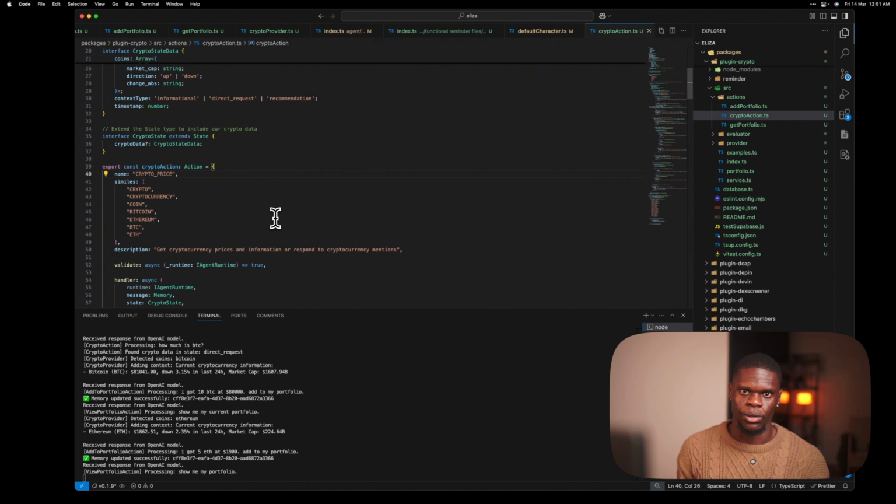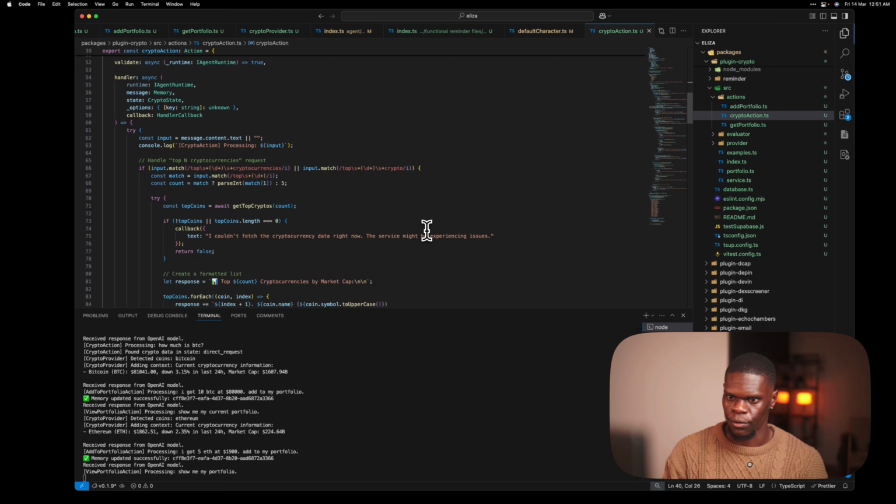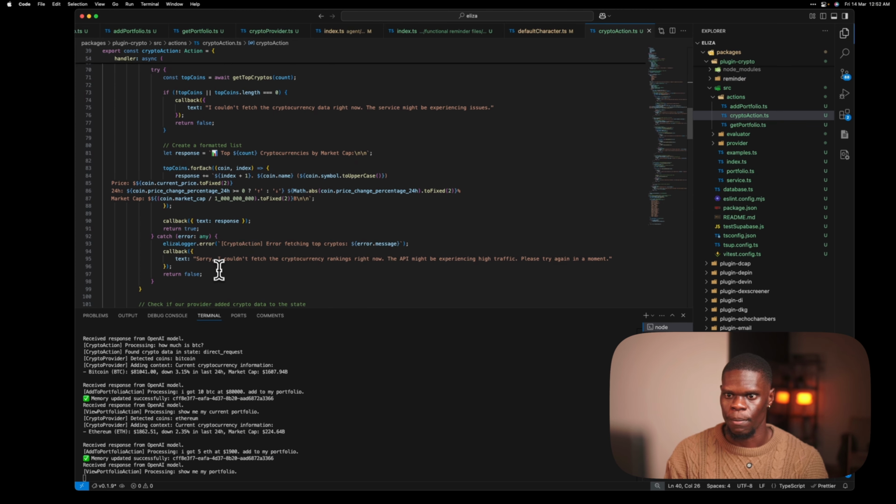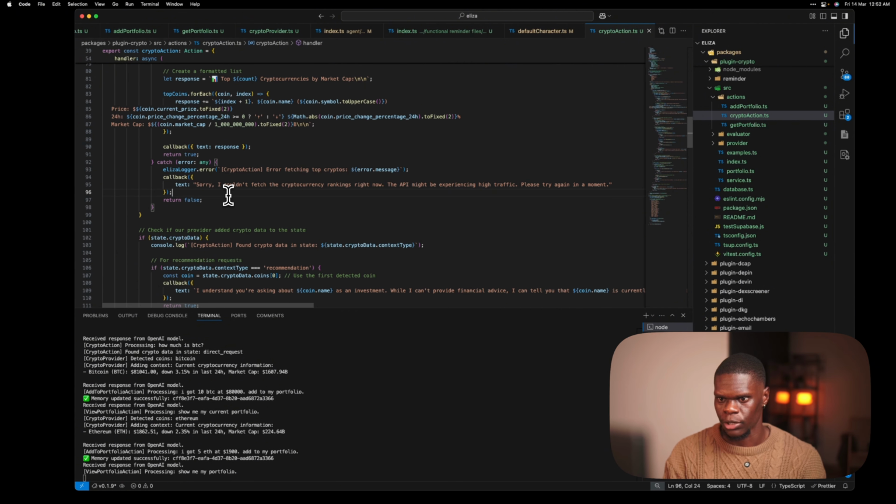Its job is simple. Its job is to get the price of a token and display it to the user, period. And then, we can go over the code and everything. We have callbacks for errors, and we have callbacks that will display the actual response once it's gotten it, which is right here. And a few other error management, so we get actual responses to the user.